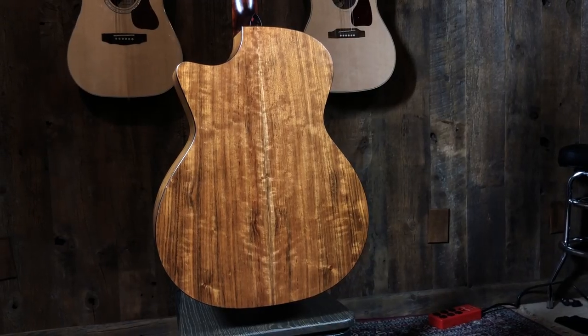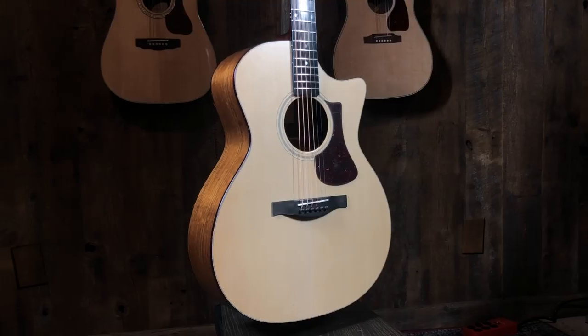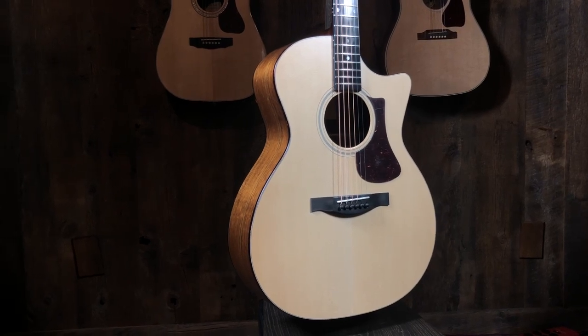Great. Oval soundhole, spruce top, ebony fingerboard, great appointments, nice guitar. All right, so that was the Eastman.